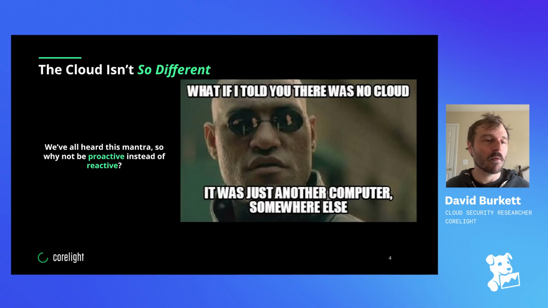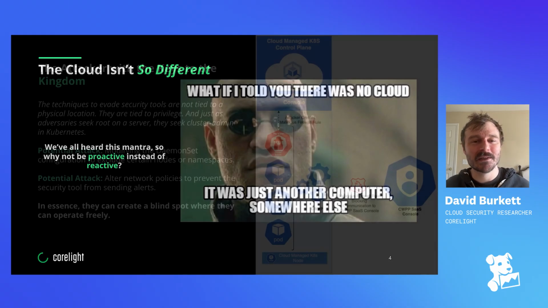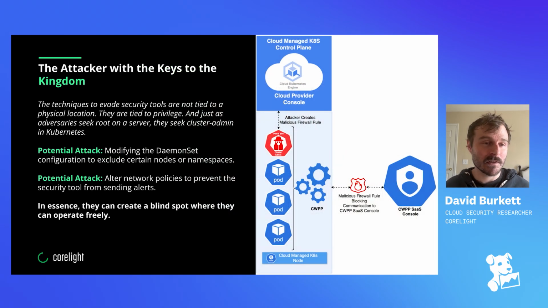And a mantra that we've probably all repeated, myself included, is the cloud is just somebody else's computer. So if I have cluster admin, that's not really any different than if I have admin or local admin on a Windows system or root on a Linux machine. I can go through and I can do things like kill the EDR, uninstall it, whatever it might be, add firewall rules. The same things apply to a Kubernetes cluster.